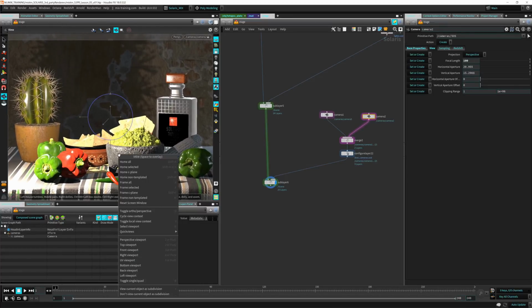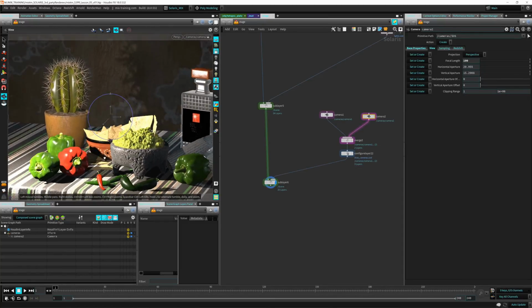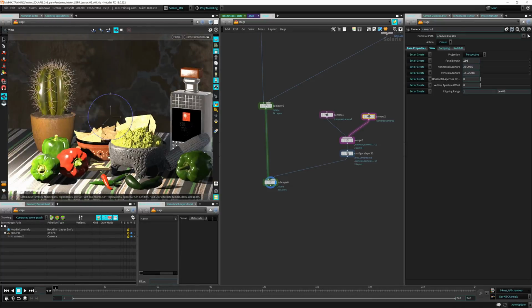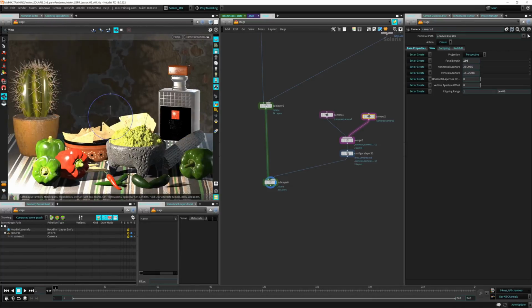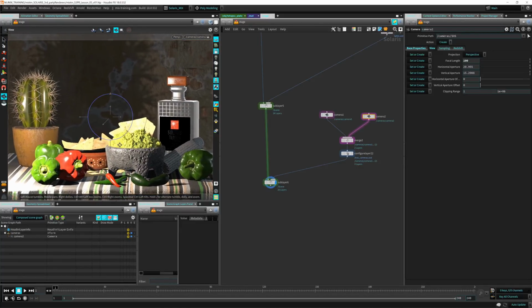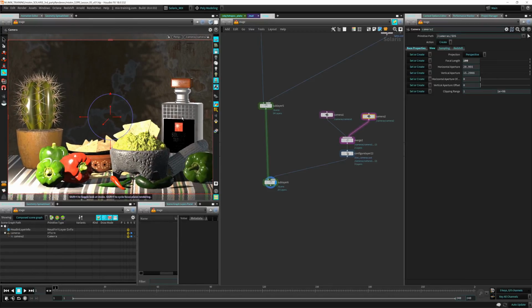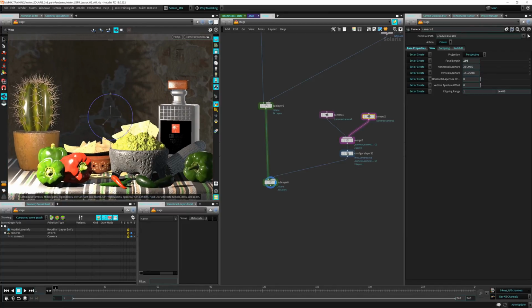So we can even, if you want, just rotate it different. You can do your own shot if you want to. In my case, I have my layout kind of focusing on this guacamole here in the middle. So I just want to keep that centered. And these guys are my safeguards, so my eye doesn't go out of frame. So yeah, that's what I want, something like this.